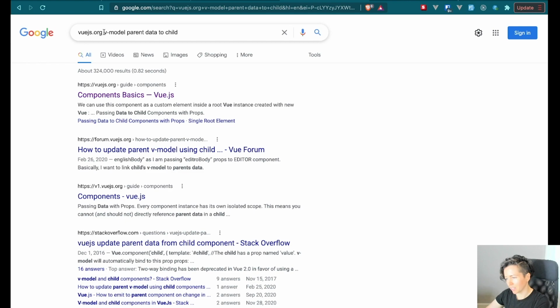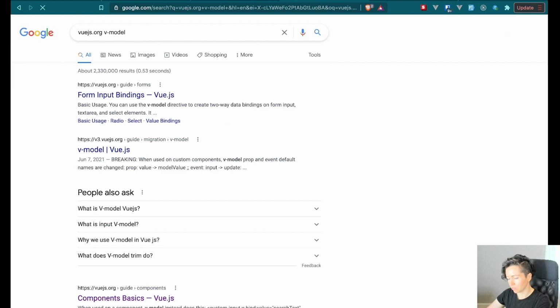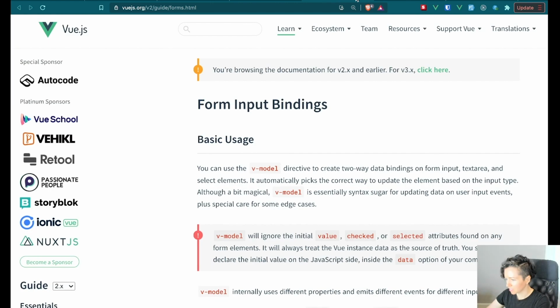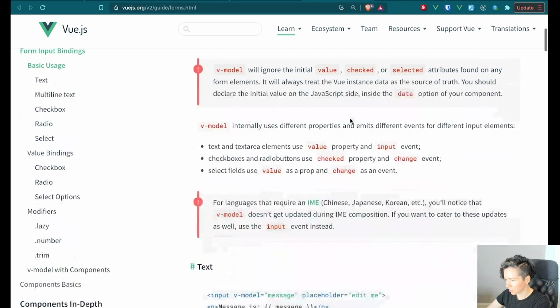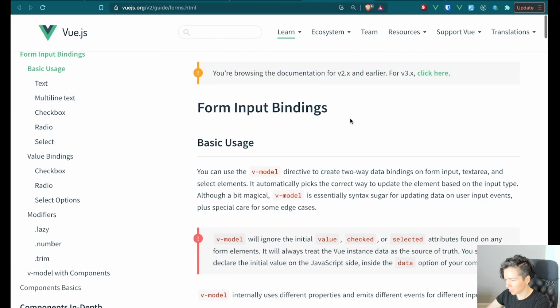What do I do? Okay. Vue.js v-model? Form input bindings. Here. I think I just found it. Not this one.